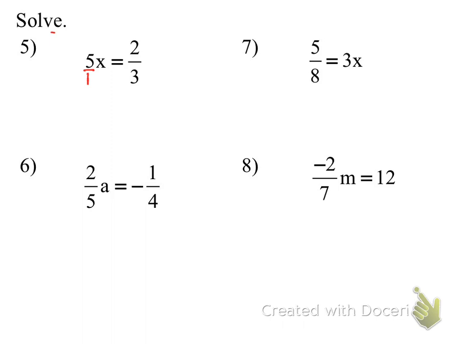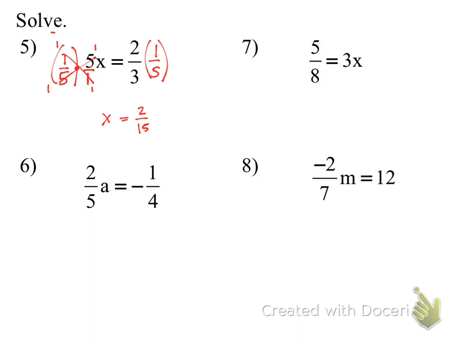Well, no. Close. You need to get x alone. So multiply by what? What do you want to get rid of? We're going to multiply by 1 over 5. Now over here, I'm going to be left with 1s, right? And 1 times x is what? And then over here, I'm left with 2 over 15. Is everybody remembering how to do that? Yes.